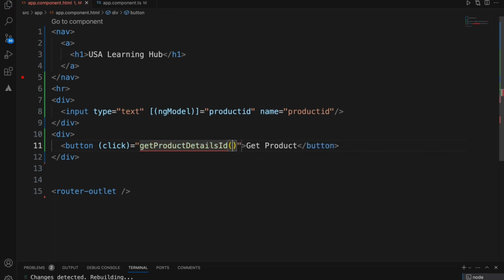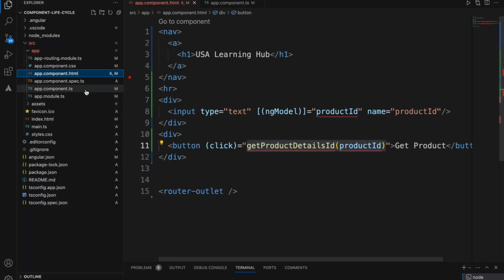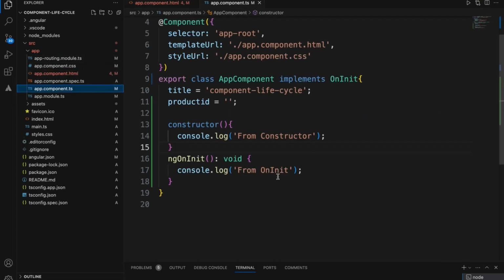It is a function, and I'm going to pass this product id. Since it is annotated with ngModel, it will automatically be tied to this particular property, and it will have the value associated. Let me just paste it here.